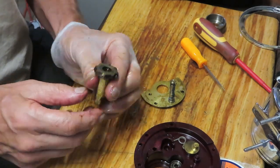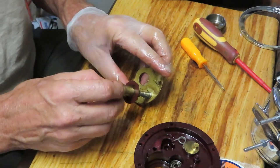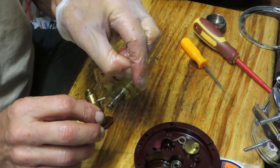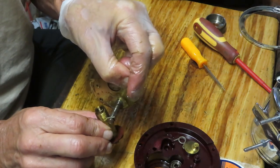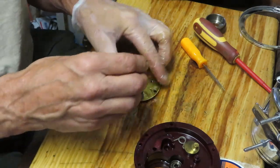We took the grease off the bottom. Inspected that. You see the slot here? That's where this pin is going to ride on the inside to keep the gear sleeve working properly. So let's go ahead and put that back in.